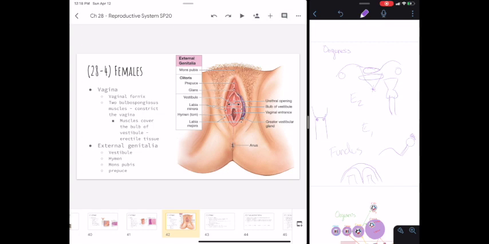It says the hymen's torn in this view, but like we just talked about the hymen. Anteriorly, you'll have the prepuce, and the prepuce we talked about in the male reproductive system too. This is equivalent to the foreskin. The prepuce, like I said, is the Pope's hat. Fun name. And just under the prepuce, you can find the clitoris, the glans clitoris specifically.